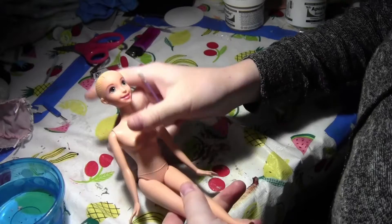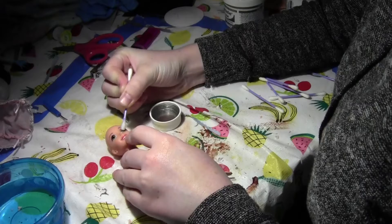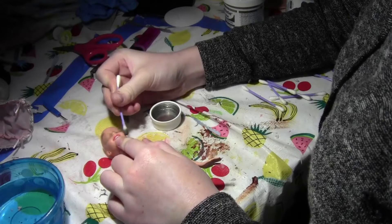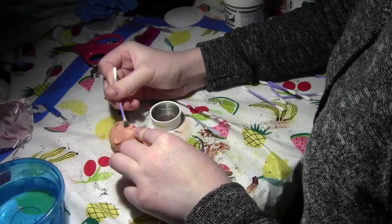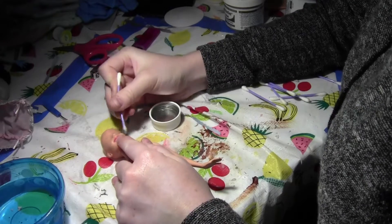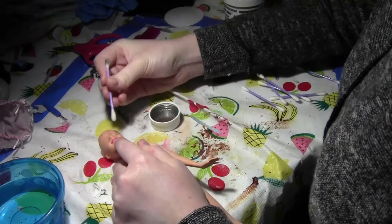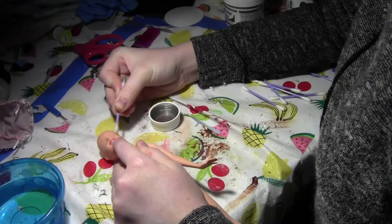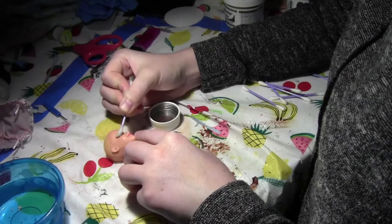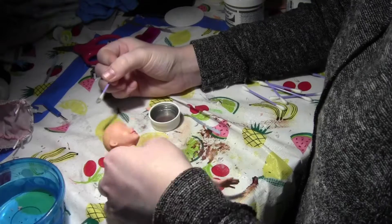I have this Barbie doll and it's going to be a very simple job — no outfit because I don't like sewing. Removing the face is 100% acetone and q-tips. I'm going to keep the lips because most Barbies have this open tooth-smile thing and I find it really hard to paint that back on. This is a totally unplanned doll; she has some glitter on her eyelids which is getting everywhere, but it's coming off pretty easily with the very strong acetone.